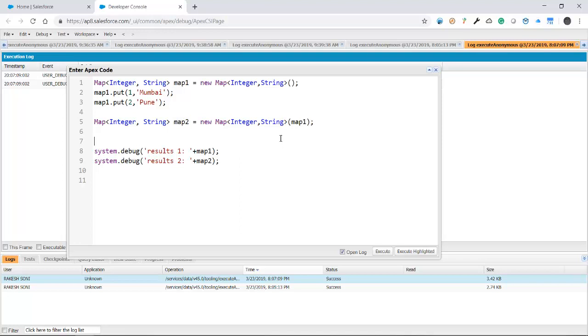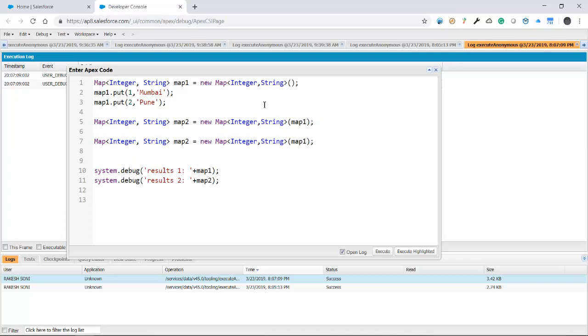Now the third way to initialize map is I have to copy this one again and paste it, and now name it 3. Now what I do here is, let me take it ID and account. So this is the key and this is the value.